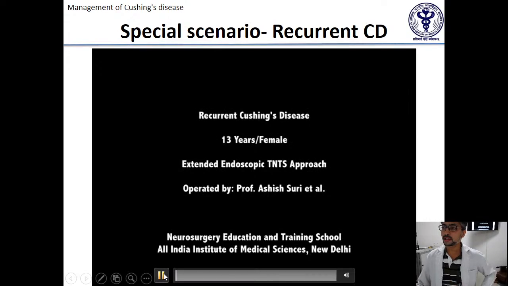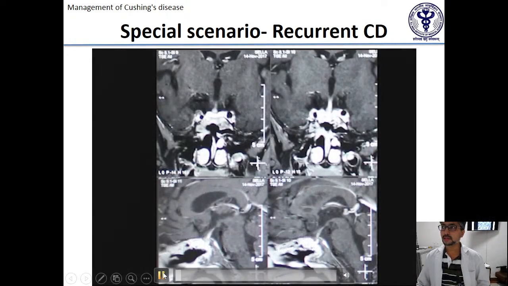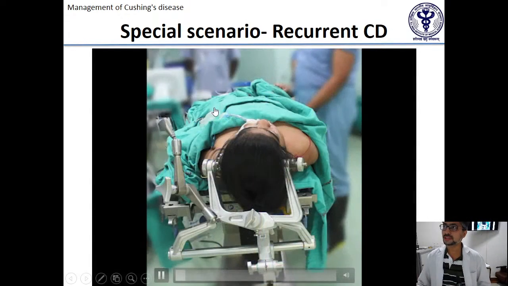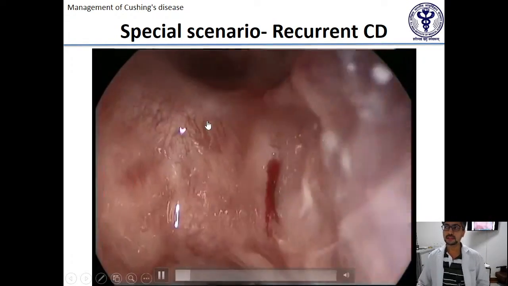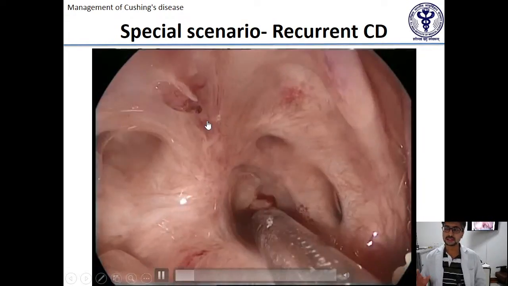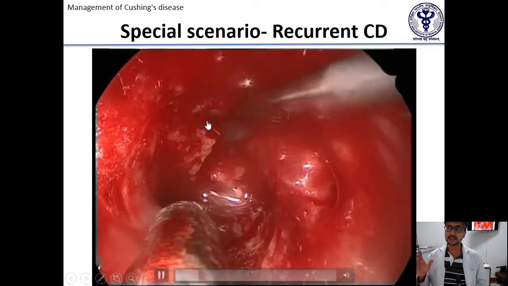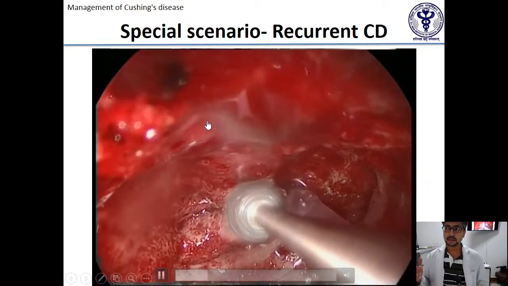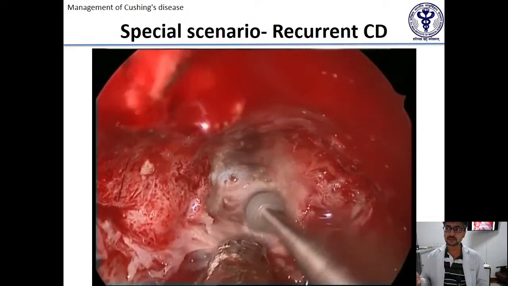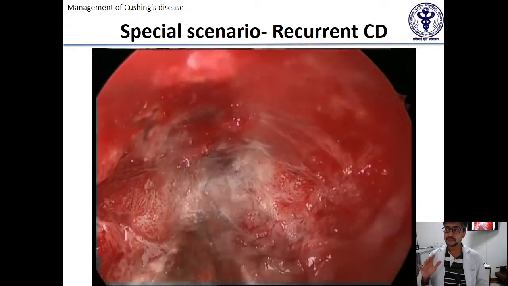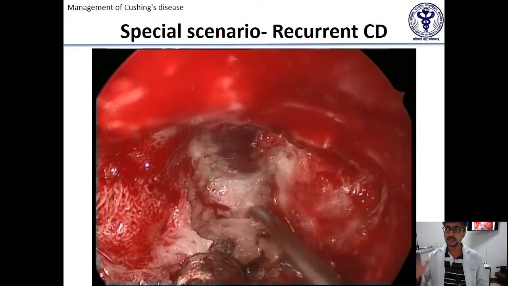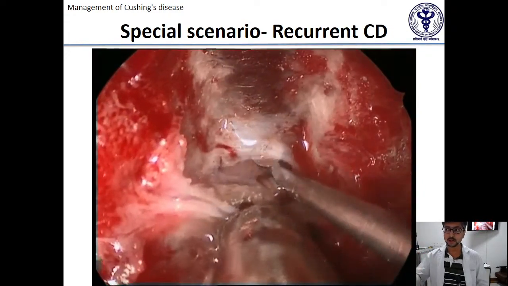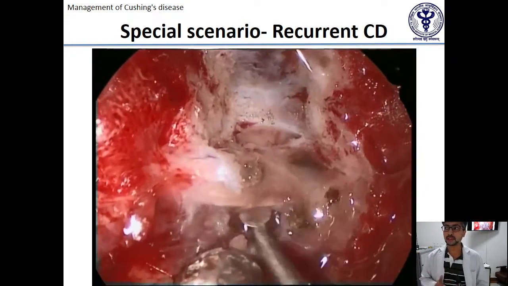There's another case of ectopic Cushing's. Again, a similar case where the tumor was seen along the stalk. We have seen that even the low dose dexamethasone suppression test is adequate to suppress the cortisol production in these cases, unlike the carcinoids, where it requires a high dose dexamethasone suppression test. So it's basically somewhere a gray zone between the two diagnostic dilemmas, whether it's really an ectopic or whether it's a eutopic pituitary adenoma.